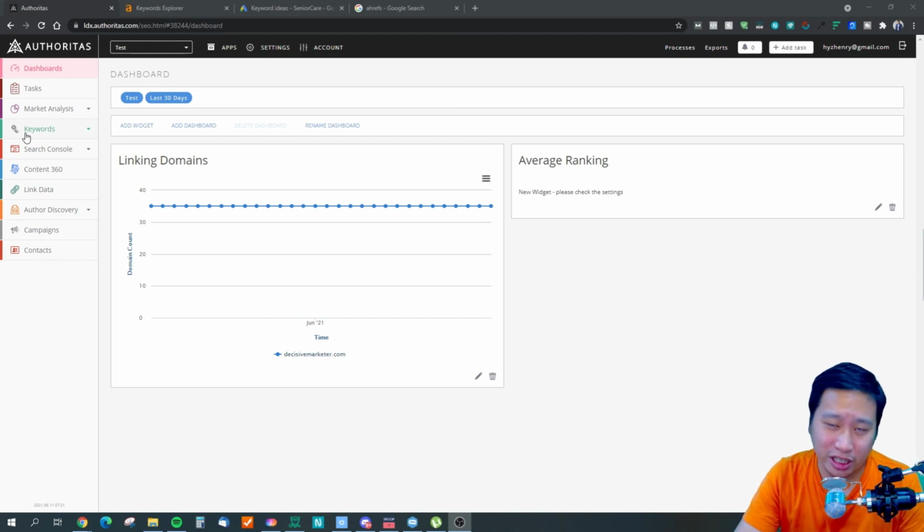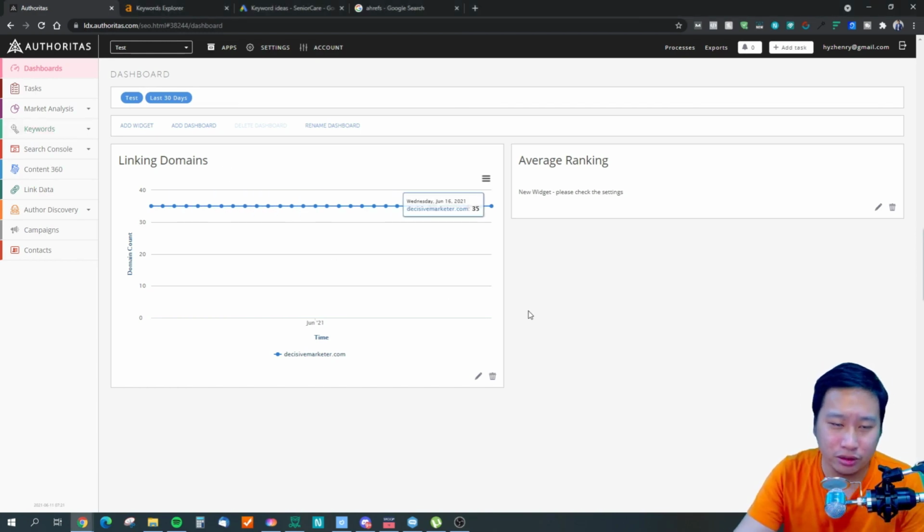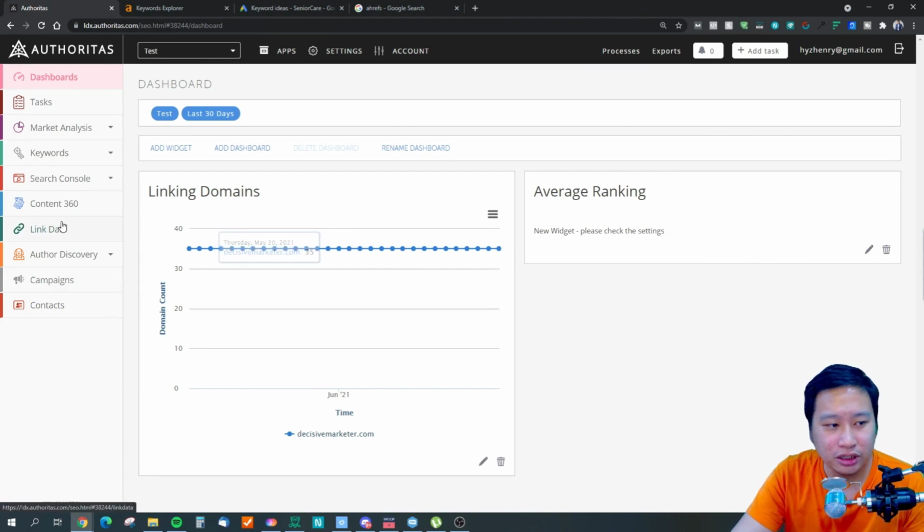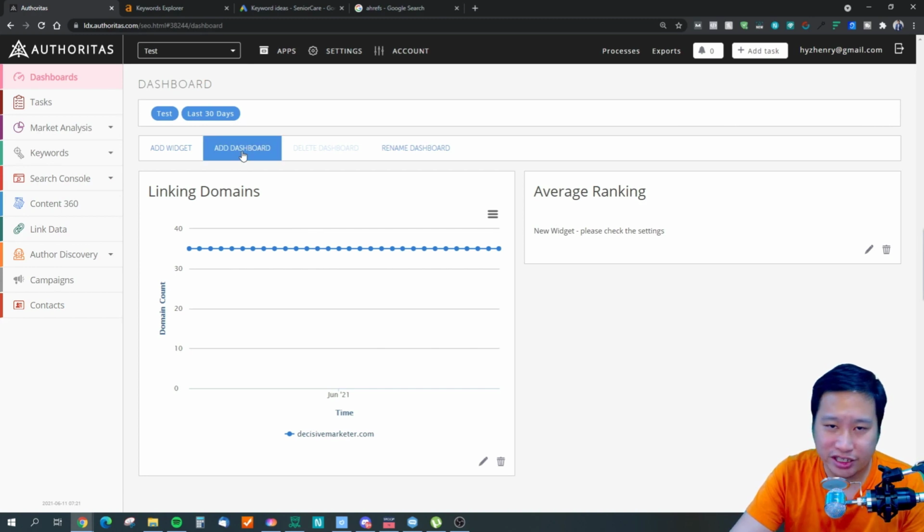And to make your experience better, I recommend that you zoom in. Right, if you are using a full HD monitor, I recommend you to zoom in, and that way, the dashboard looks a lot easier on your eyes, right? So the cool thing about Authoritas is that it has a customized dashboard feature.